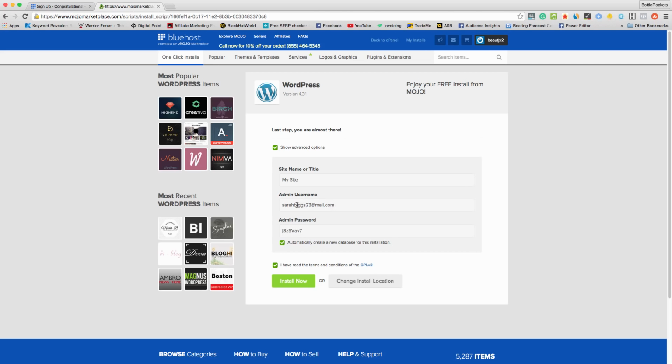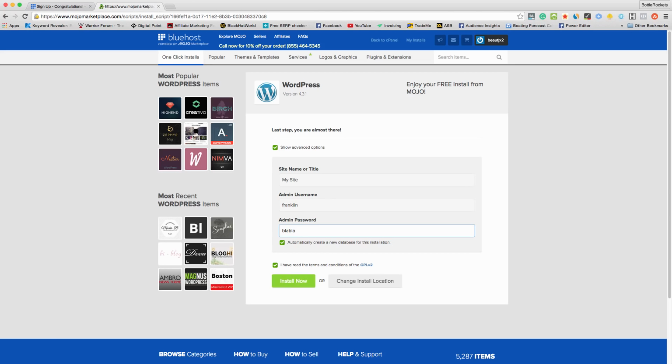So you simply want to put in your email address, your username, so you can put in anything here. And then you just want to put in your password. And this will get sent to your email as well, but you just want to make sure you write it down somewhere safe, because this is how you're going to get into your website. And then once you do that, you simply just click install now. That's how easy it is. Okay, I'm not going to do that because I've already done it, but that's all you do. Click install now, and this will simply install WordPress on your website.